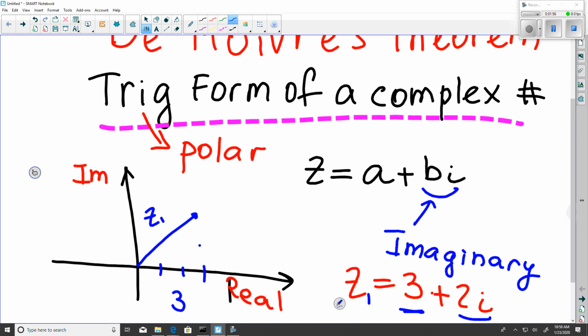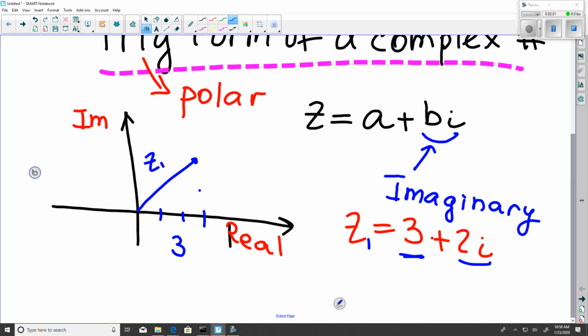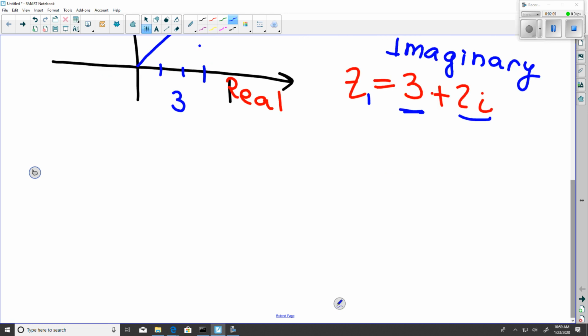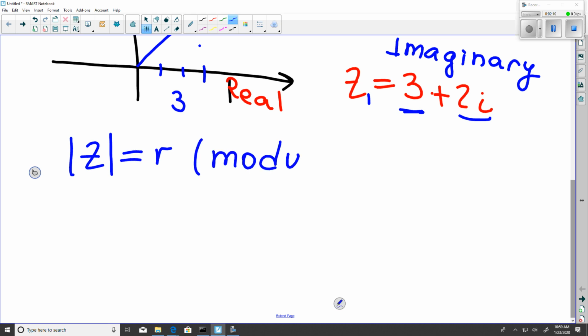Please write this down. Every complex number could be characterized by modulus and angle. So this is just the new term modulus, but I think you already know what modulus means. So let me call that to be r, and you will tell me what it is. That's called modulus, but this is something familiar to you, which has just another term. How do we call this? Magnitude. So modulus and magnitude, they are synonyms. I don't know why we have different terms in math, but it is what it is. So whenever you say the word modulus, think about magnitude.